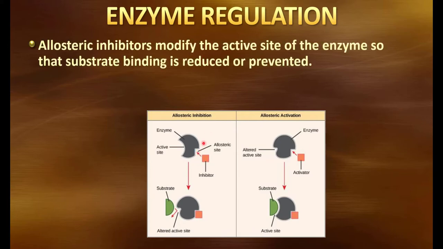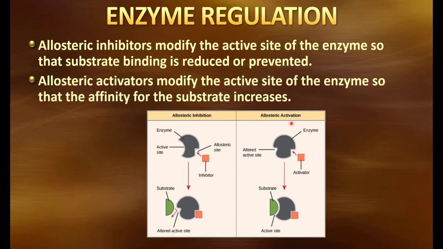In an allosteric inhibitor that we see here on the left, this molecule binds. Prior to binding, that enzyme active site was the right shape for the substrate. So the substrate could have come in here and bound to this enzyme. But when the inhibitor binds to the enzyme, it changes the shape of that active site. Now the substrate can't bind. So we are inhibiting that function of that enzyme.